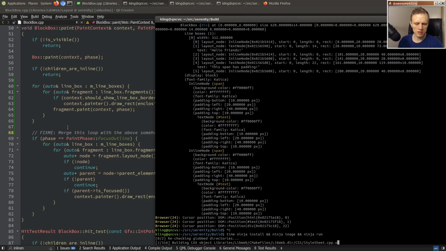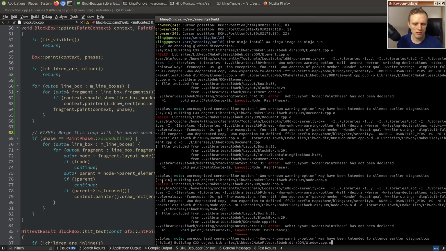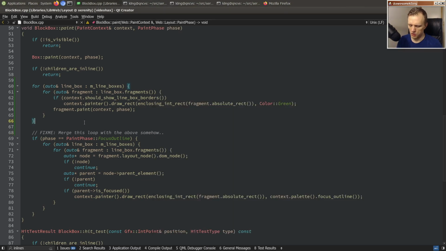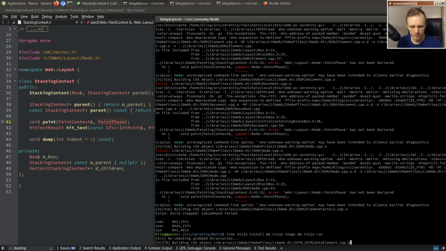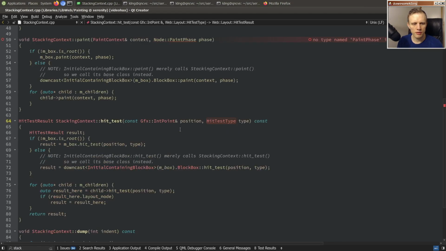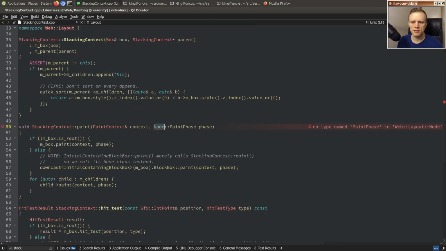Yeah, because I don't want to think about focus outline logic right now. Stacking context. We moved that enum up to the namespace. Guess that affects the CPP file as well, yes.